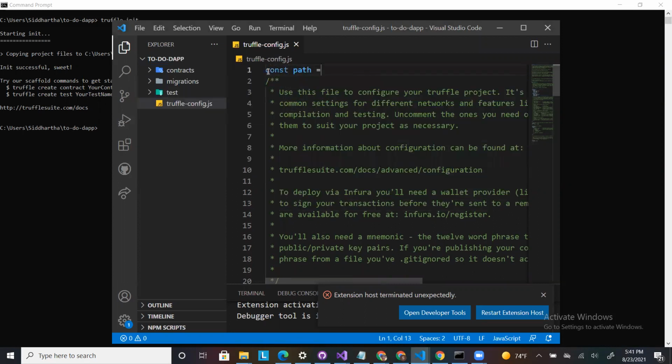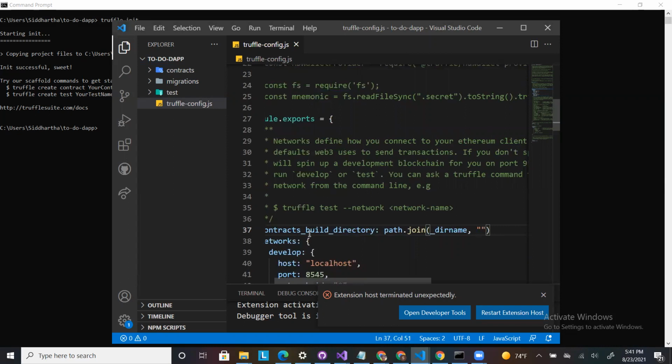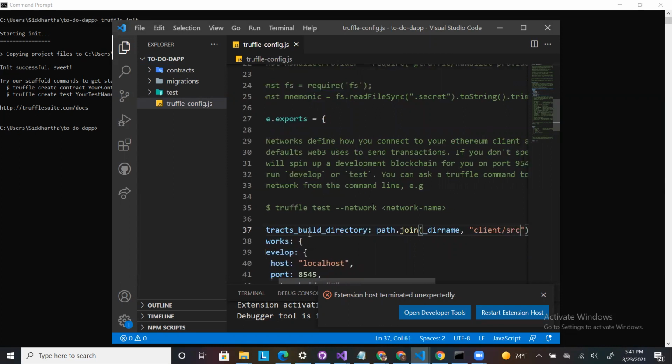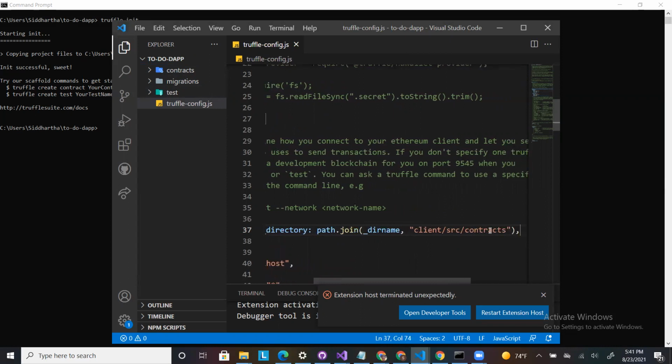We'll say const path = require('path'). And we just have to change the contracts build directory. We'll set that to path.join of the current __dirname, and client/src. Client is going to be the folder our React app will be in, and then src will be all the source files, and it'll be stored in contracts.